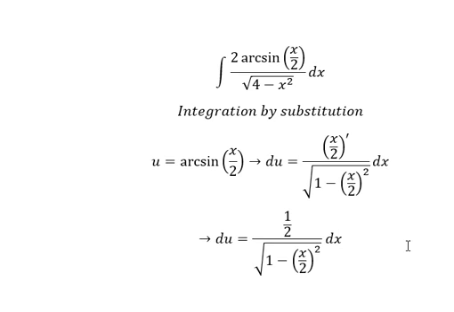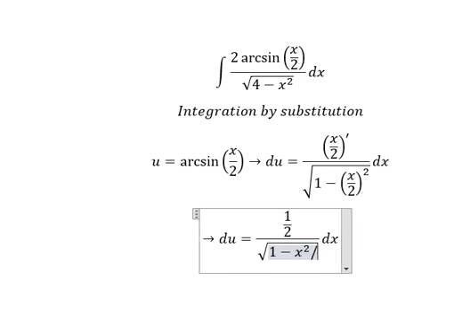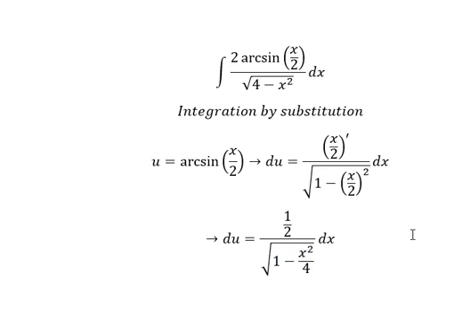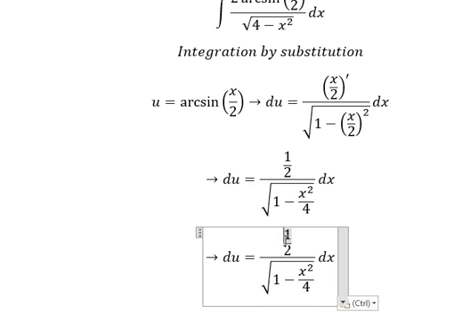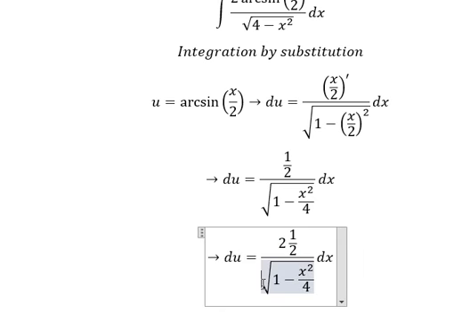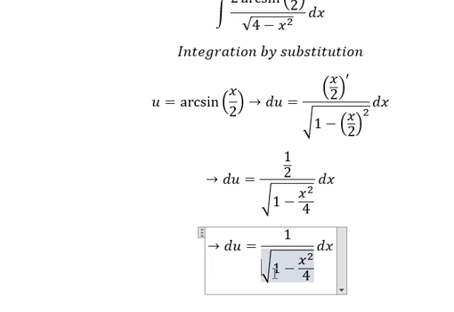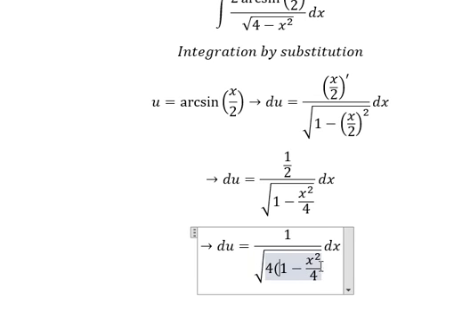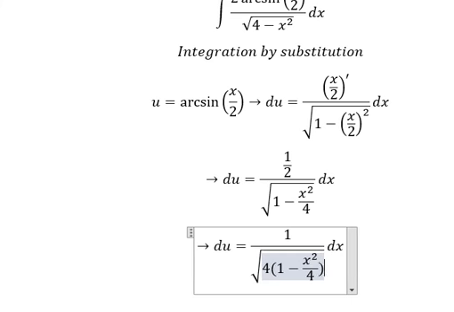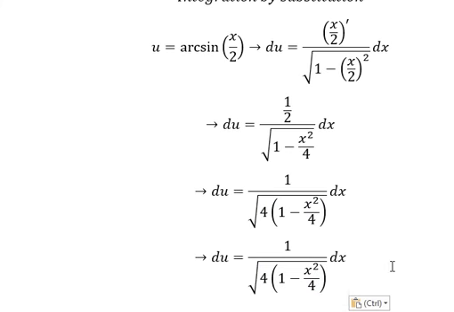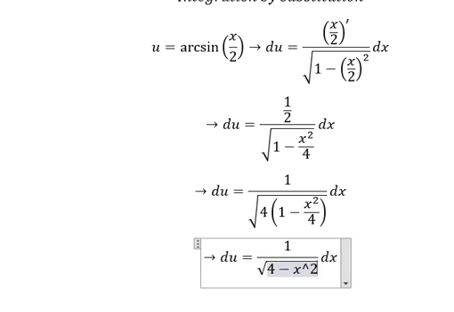Next, (s over 2) to the power of 2, we have s squared over 4. Now, we multiply by number 2 on numerator and denominator. So this one, we have number 1. The number 2 goes inside the square root. So we have number 4 in here. So number 4 multiplied by number 1 and s squared over 4. So we have 4 minus s squared.